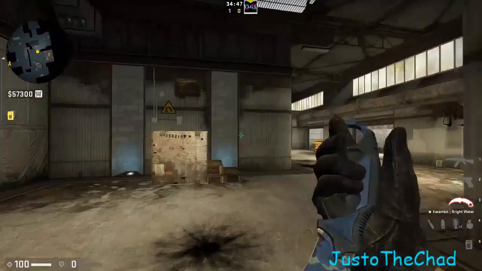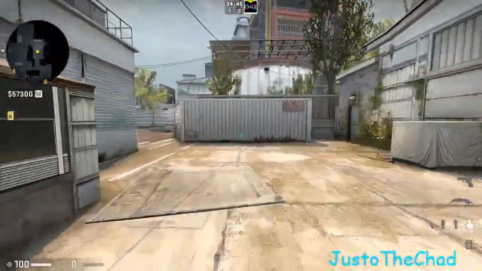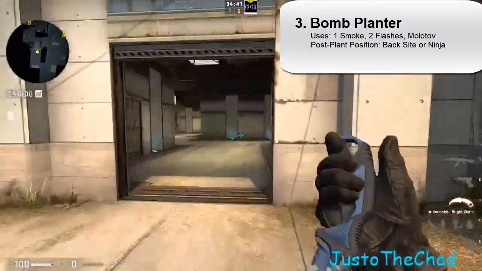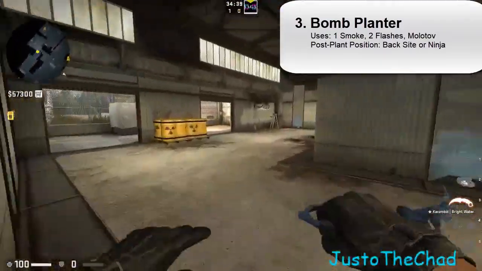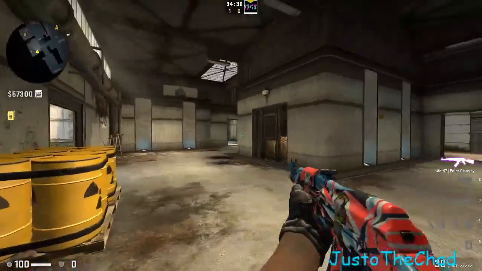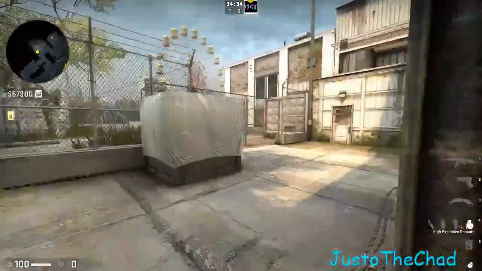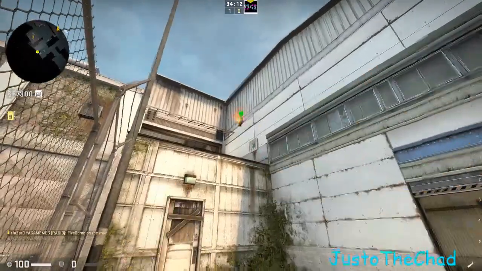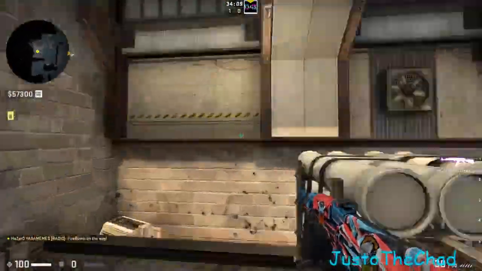We have the third man, and so the third man we will have it be the bomb planter. And so what the bomb planter will do is he will come over here and he jumps through here with everyone here. So the flash comes, he jumps through. He's going to stand here, aim here, and just check it.